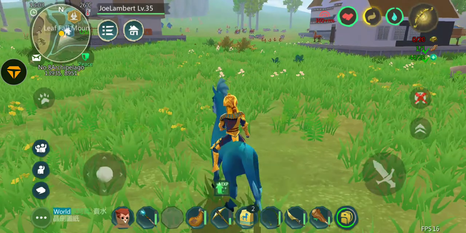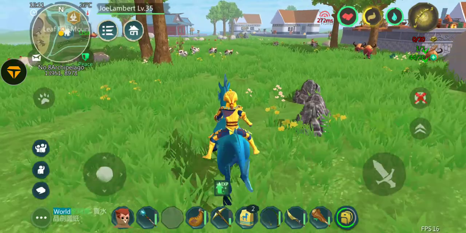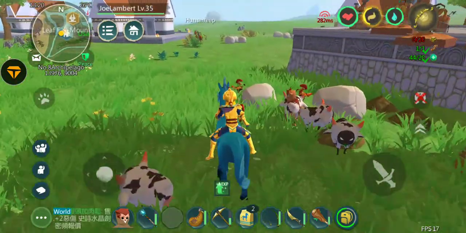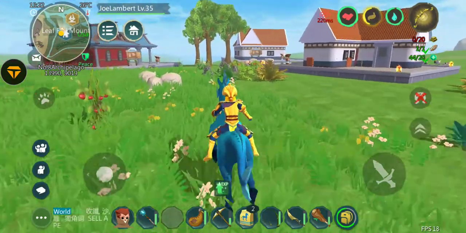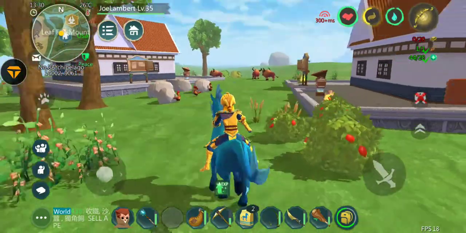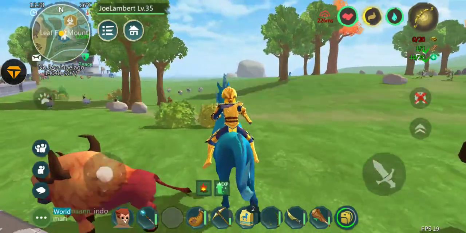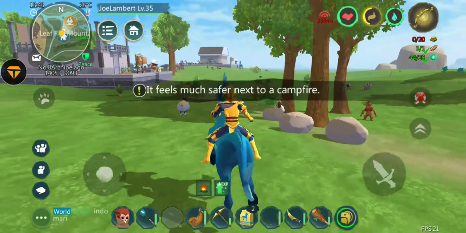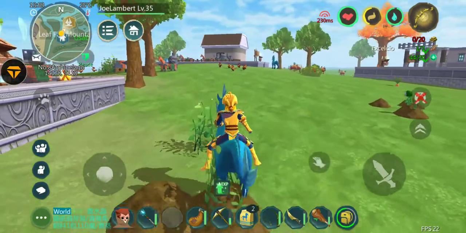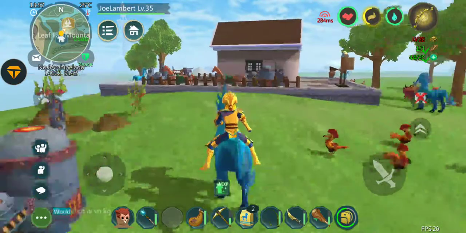For corn, it will be a bit different. We need to travel somewhere to get that corn. So we're going to a desert. Let me go to the tower thing right here. Yeah, it will take time.